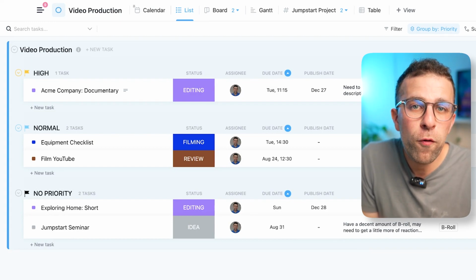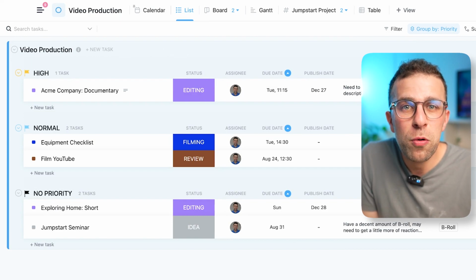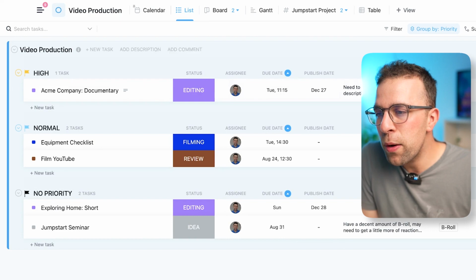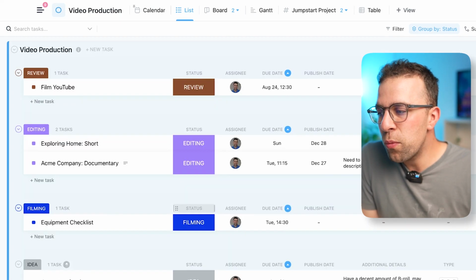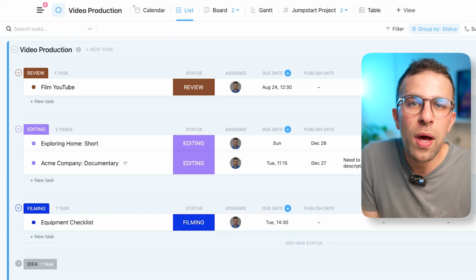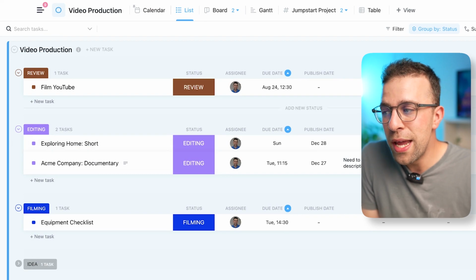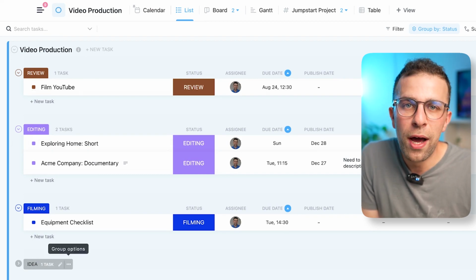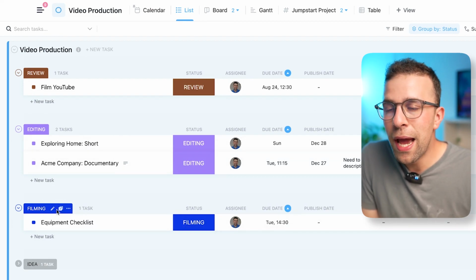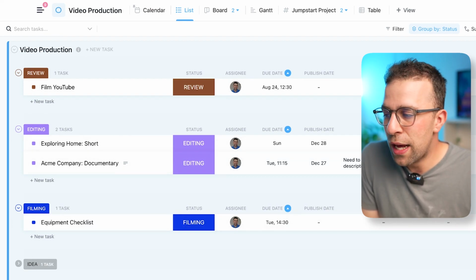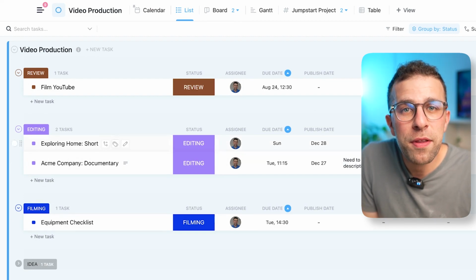It's quite helpful for being able to just get started and get rolling on ideas and thoughts that you may have. Now, one of the things that you might want to do is if you turn statuses on like this and you didn't want to show ideas, you can do this to any of the items in the statuses, or if in the areas that you create, you can hide them as well, which is quite helpful. So if you and your team just want to be able to see what you're reviewing, filming and editing, then you can see that all here and you can customize it as well. And it's a great way to be able to see everything at a glance.